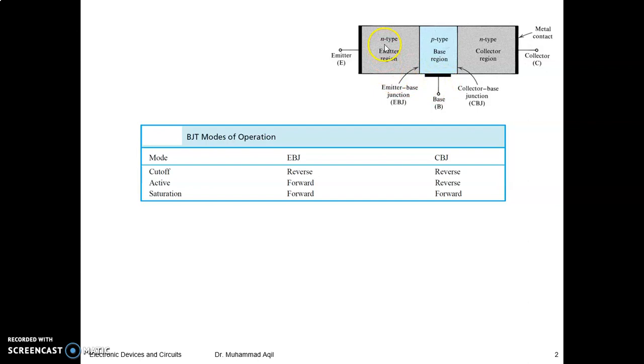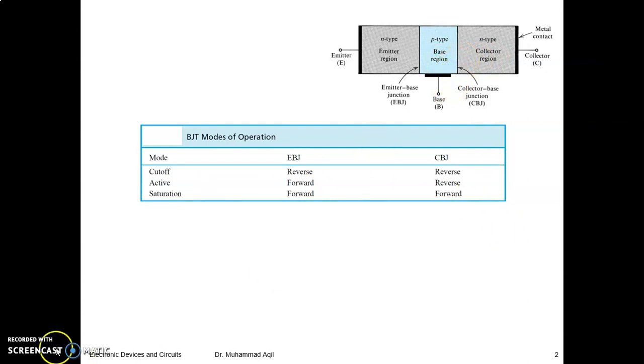As we studied, a p-type sandwiched between two n-type regions is called an NPN transistor, right? In the two n regions, one is called the emitter, another one is called the collector, and the center sandwiched part is called the base, right? So this becomes the emitter base junction, one diode. This becomes the collector base junction, another diode, right?